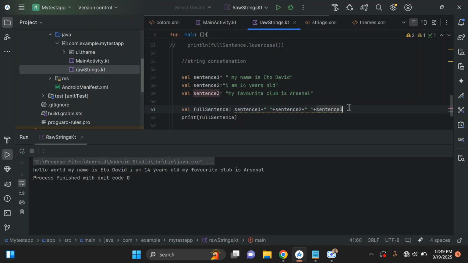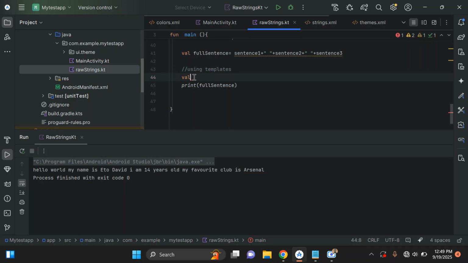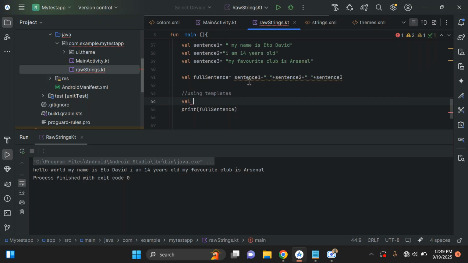So I'll leave this the way it is and then use the template mode. So this is template string. Using templates in strings. Template simply means we create a string variable and we now pass variables inside that same variable. Instead of using concatenation, instead of using this plus sign to add everything, you can just create a variable and then put everything inside. So that's what we call templates.